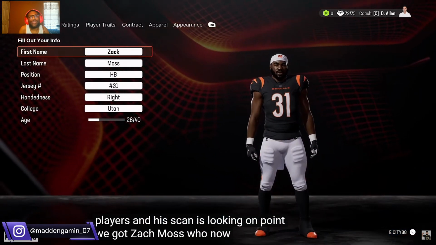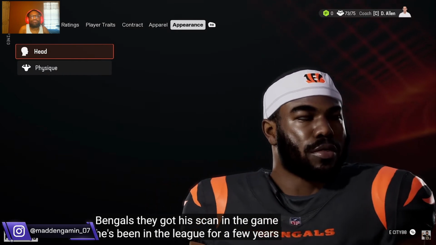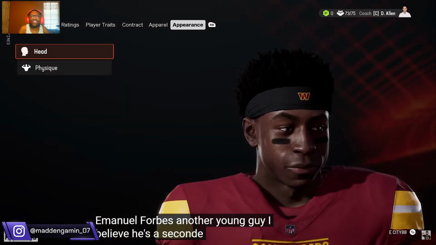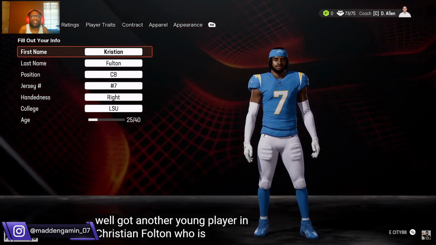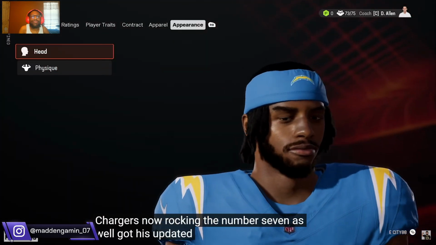We got Zach Moss, who now plays for the Bengals. They got his scan in the game. He's been in the league for a few years. This might be like his fourth year, fifth year, but they got him in. We've got Emmanuel Forbes, another young guy. I believe he's a second year guy for the Commanders. They got him in the game as well. Got another young player in Christian Fulton, who is now on the Chargers, now rocking the number 7 as well. Got his updated likeness.